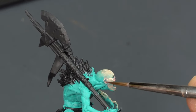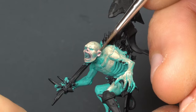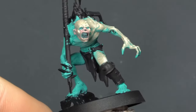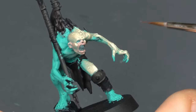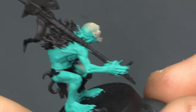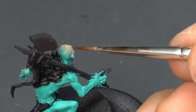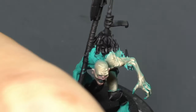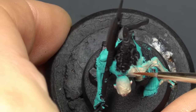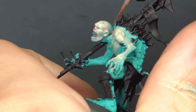The big thing about this glazing area, again, it's going to be about the charge. Do not overload your brush. We do not want to be having major pools of this paint anywhere on the model. I think the most pooling there is going to be is when it filled in his ear socket, and I think a little bit gets into his nose. But this glaze mixture is at least 6 parts water to 1 part paint, 6 to 8. If you're not entirely sure, thin it out even more. There's nothing wrong with going too thin and it hardly making any mark at all. That's better than going too heavy, because you can always add a little bit more paint into the glaze mixture and do more layers.